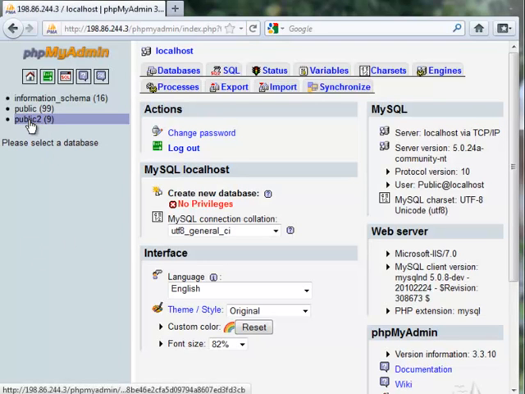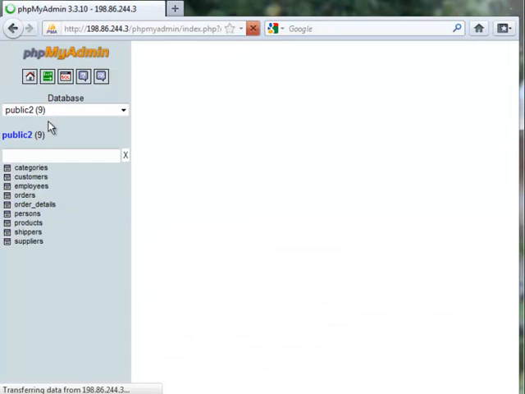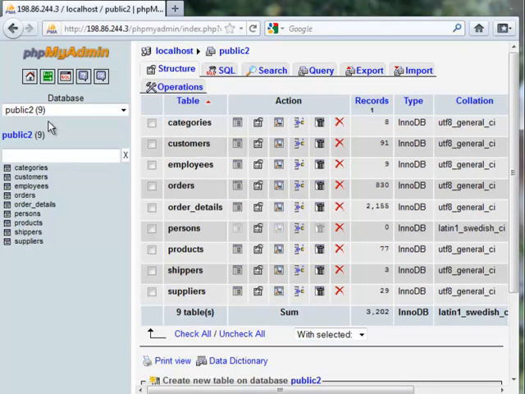Immediately on the left-hand side, you should notice that you have a database already created based on the first 5 characters of your last name. Notice I've got a slightly different one here, and that's just because I already had a database for my student on this system and I wanted to create a new one. But if you do not see this database on the left-hand side of PHPMyAdmin when you first log in, please contact me immediately.